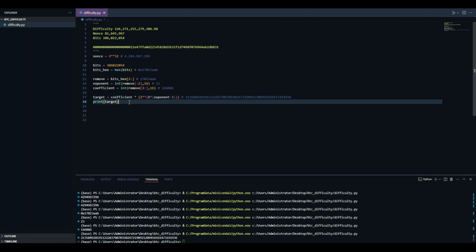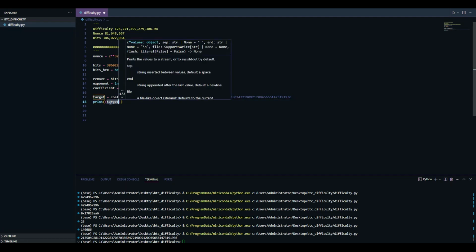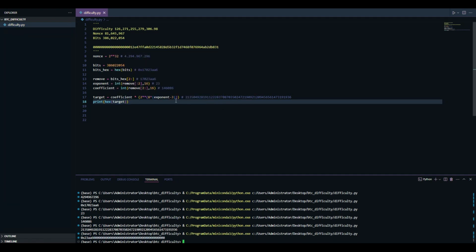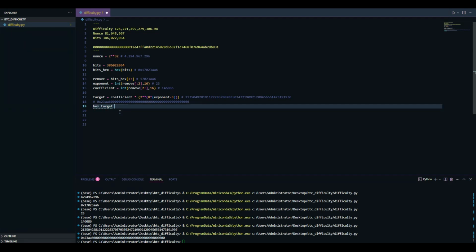Okay, we can convert it to hex. There is our target. What does it mean?